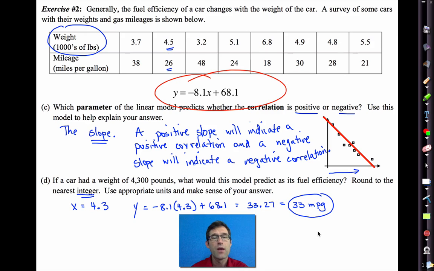All right? So whenever they tell you to use a regression model or any model to do a prediction, likely they're either giving you the input and asking you for the output, or they're giving you the output and asking you for the input. All right, pause the video if you need to, because then I'm going to clear out the text.